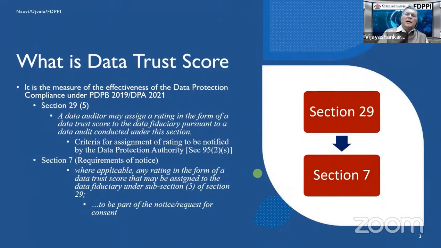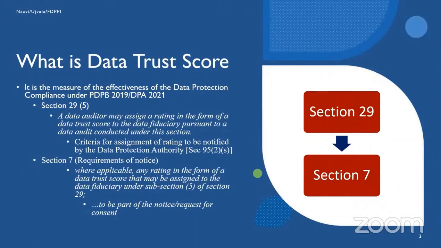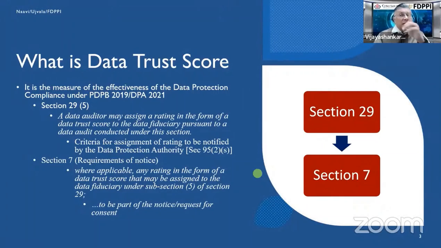A similar concept is there in the Indian law, and any organization, a data fiduciary, which wants to raise personal data from the public, has to issue a document called Privacy by Design policy, get it certified by the Data Protection Authority, the same way a prospectus is vetted by SEBI. And this data trust score becomes an element of how the auditor has perceived the data protection compliance in the organization.